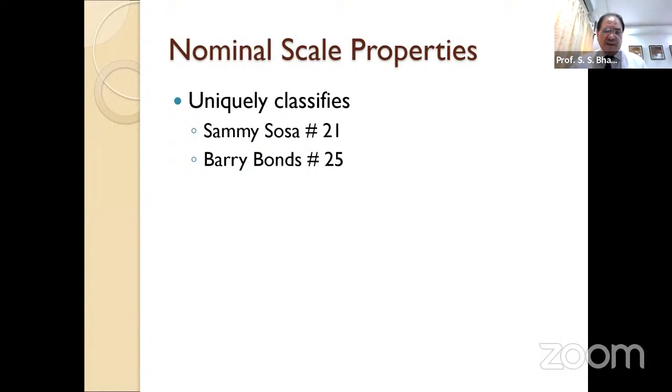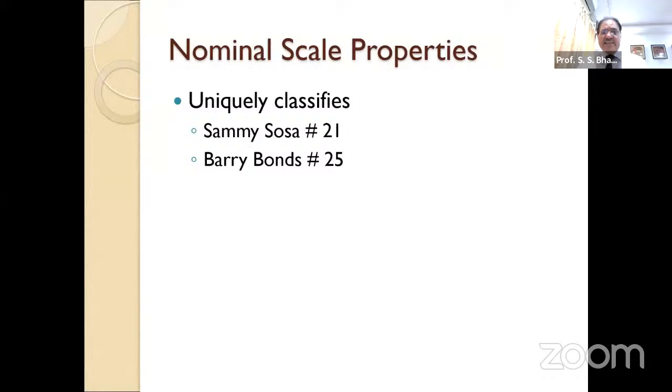Say, if you are measuring the motivation level of faculty members in an institution, you can divide faculty members based on education: those who are postgraduate, doctorate, post doctorate, right? So you can classify them in 3 categories, and then you can look at the motivation level of each one of them, or whether there is any difference in motivation to teach based on education qualification. Age also can be a nominal scale when you use different categories of age and not actual age in number of years or days.